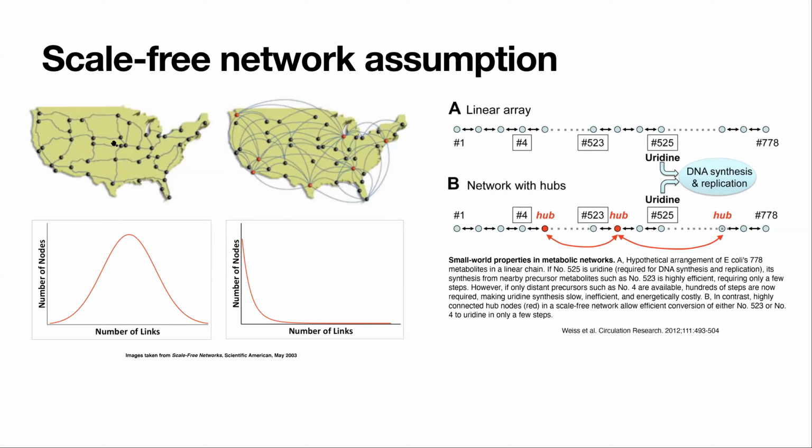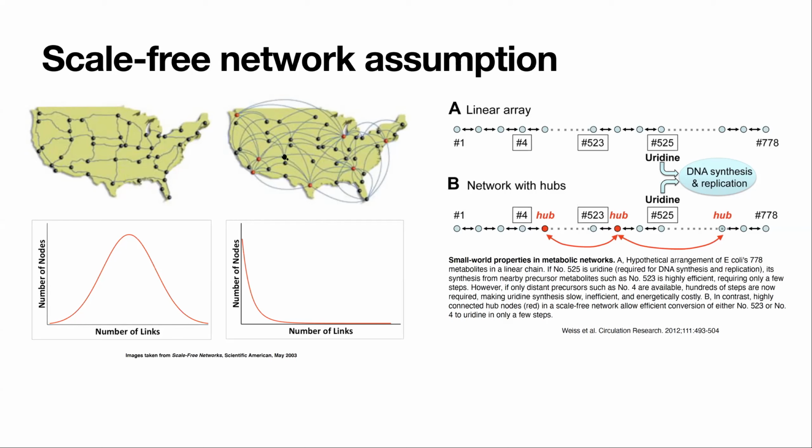So when we think about the highways or this random network, each node in the network has just a few lines or just a few links coming out of it. So each node is each dot. In our analogy, each city has about the same number of highways or roads coming into and out of it. If we look at the distribution of the number of links per node, we see that most of our nodes, or most of our cities in this example, have the same number of links, and we only see very few cities or very few nodes that don't have any links, and very few that have a lot of links.